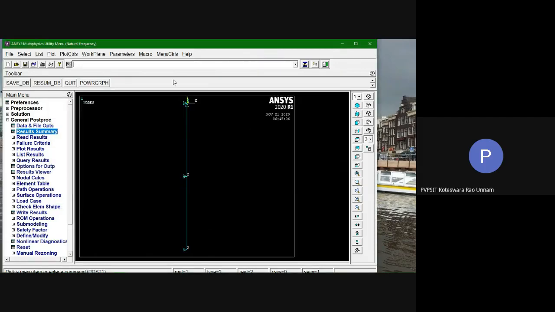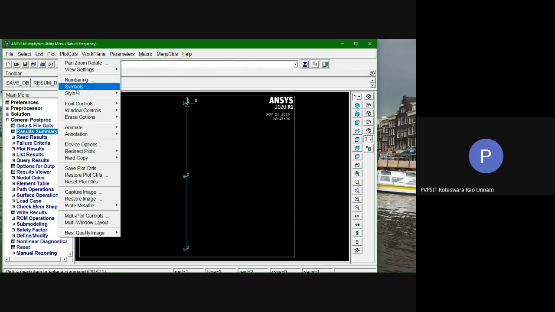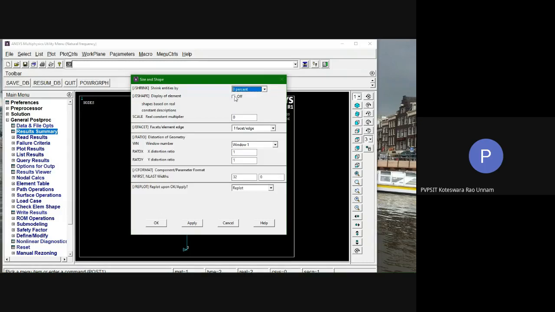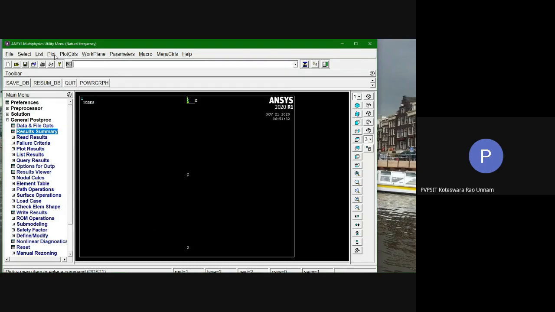Then if you want to animate how it is going to vibrate, I already told you, this is a spring and this is a spring and this is a mass. If you want to visualize those things also, you need to go to style and check the real constant display on, element shape is on, then it may be displayed as springs. Go for multiplots. See, now it is placing a symbol similar to springs having stiffness K or K0. Here you can see the mass element is there, so it is displaying the mass element as M0.